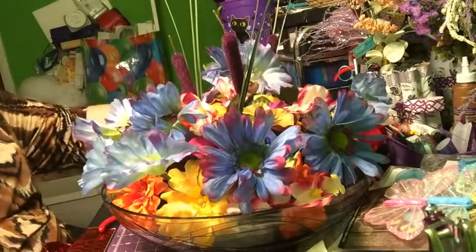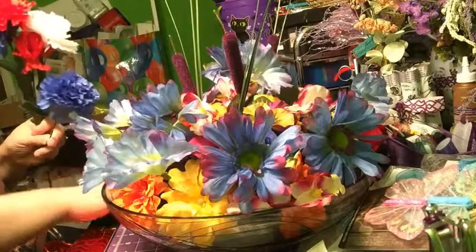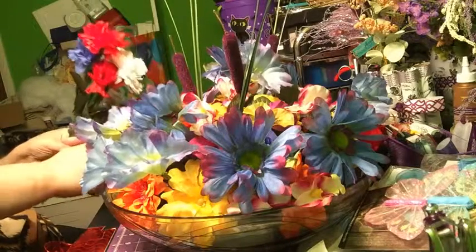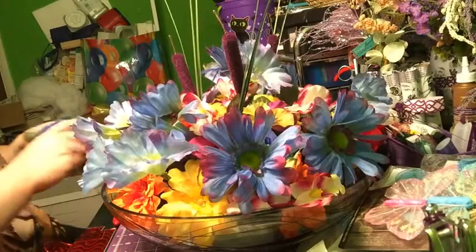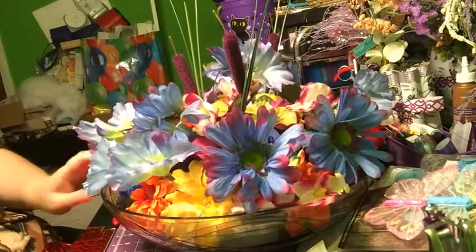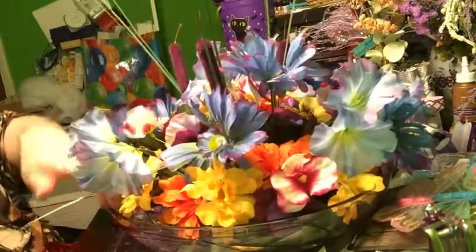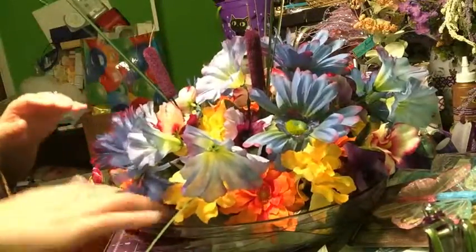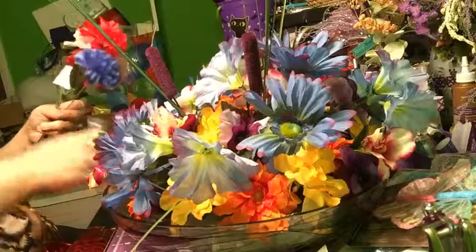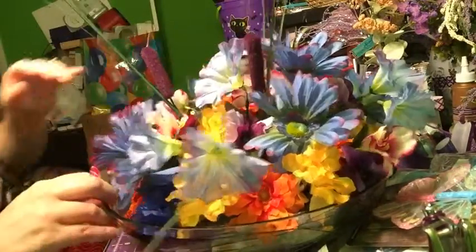All right, let's go with the blue carnation. Through that one. All right. And I put that bare spot right in here. So we're going to squeeze that in. And let's see. There's another bare spot right down under. It's kind of under here, but you can see too much of the foam. So we're going to go in with that. I think that's going to be our last one. Yeah, there we go. Perfect.